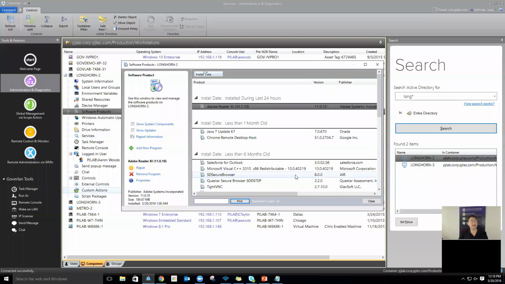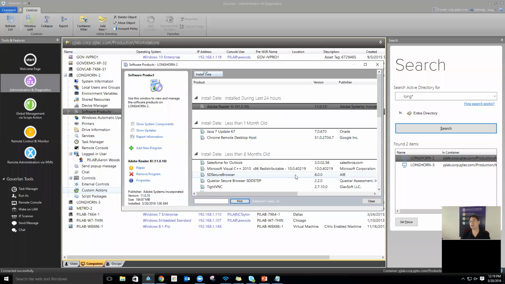So the thing that Goverlan doesn't do is aggregate third-party patches. We don't go out there and validate that this is a good patch. That's a really intensive type of undertaking, so that's not something we do at the moment, but we do play nicely with other aggregators.